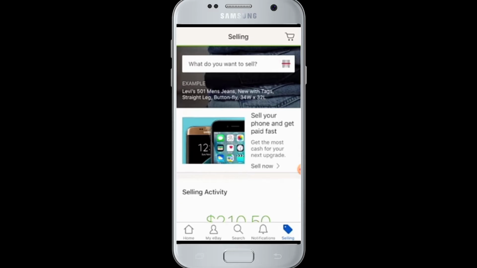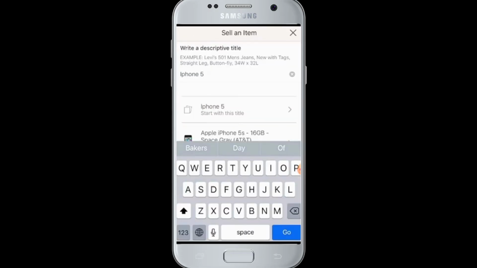So here we will do the selling for an iPhone. After typing in your item in the box, you will get to the next page where you have to create a draft for your item and you have to sell it. So here you have to start with a title for your item that you are going to sell, iPhone 5 if it is a phone, or whatever item it is. After you have entered that, you also have to add pictures and other description about your item that you are going to sell on eBay.